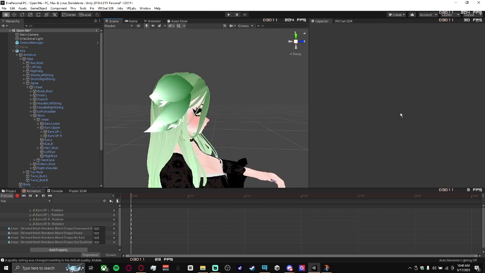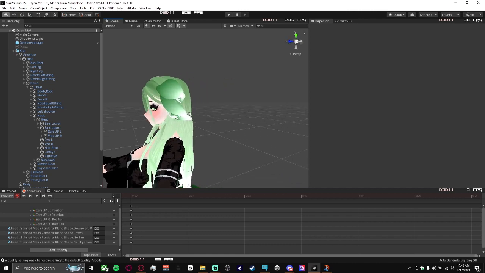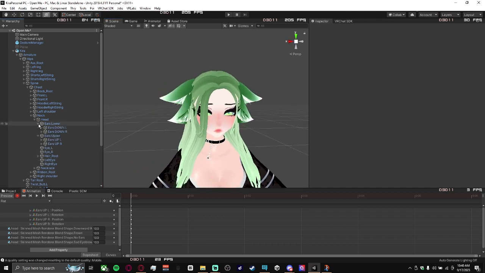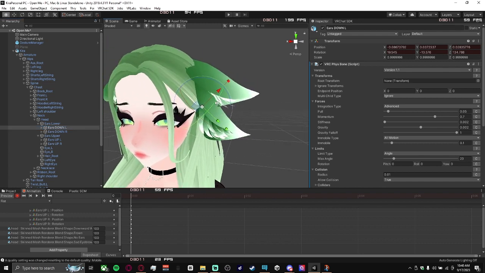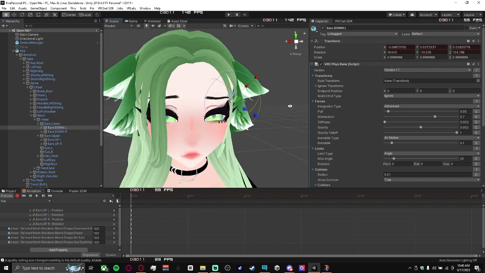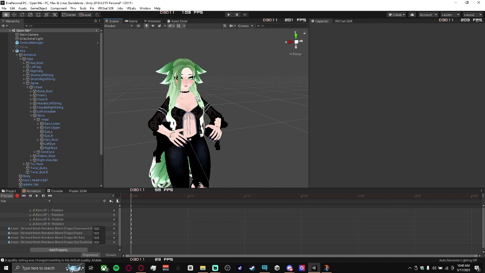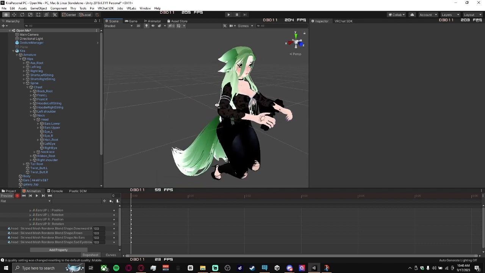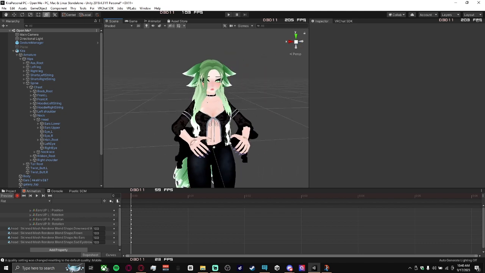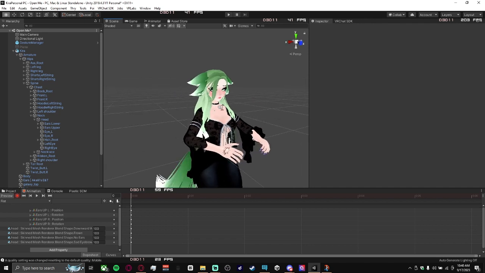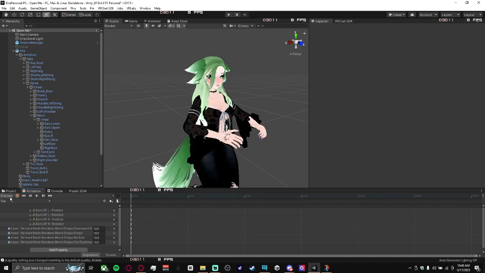But yeah, now we got this all set up. And we also can do the lower ears too, if we want. They look sad enough, but you could do the lower ears the same way too. Say we want to have the tail do an animation while the ears flop down and are in sad mode. So now this is good.